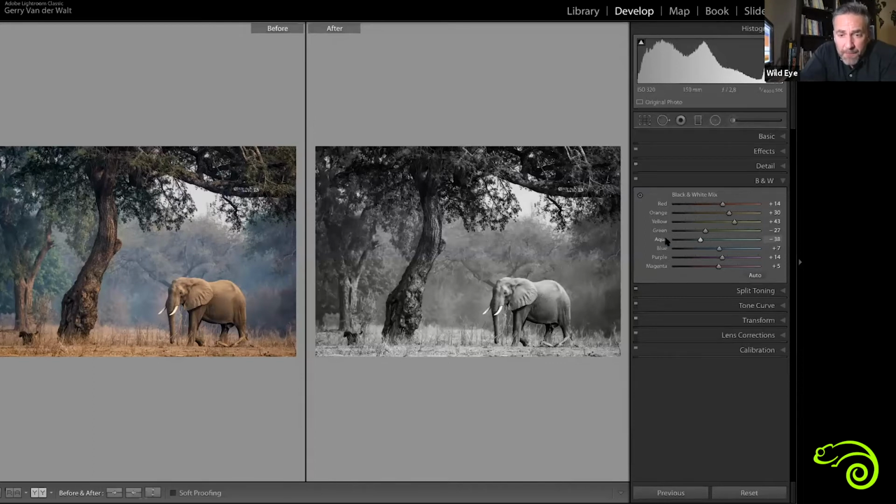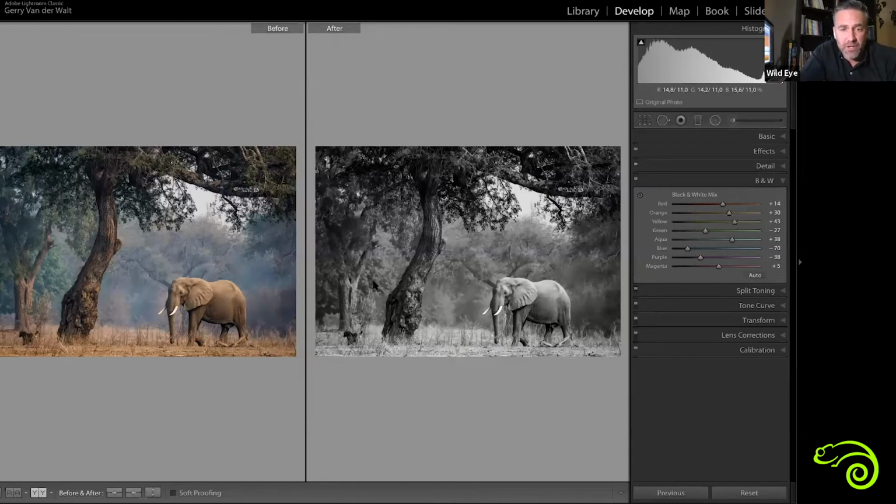Let's come down to aqua. Those shadows, watch on the left of the frame, this area here. When I move this side to side, yeah? Blue, what happens? That background. Watch how you can bring that background texture in with the blues. You guys look at this. Well, we all look at this. You don't think it's blue. We see orange and green and all those kind of things, yeah? So I like that so far. Let's try purple and magenta, a little bit of that in the background. For the purposes of now, I'm going to come back and redo this in a second.